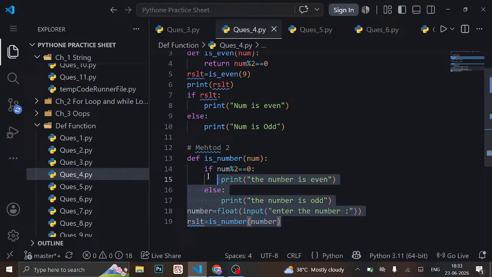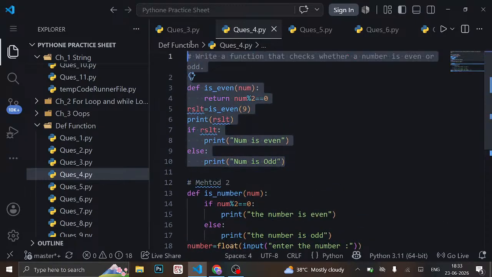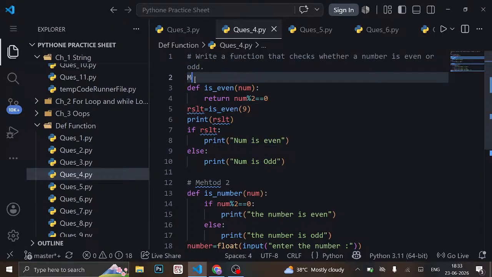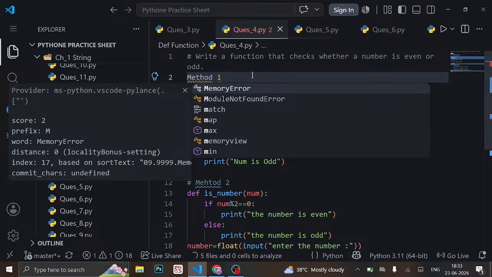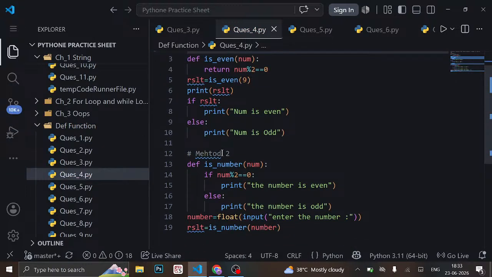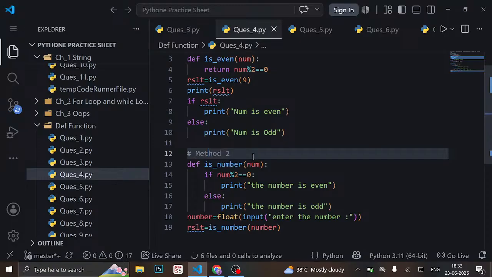This is method 1 to solve this problem, and this is method 2 to solve this problem. So these are two methods to solve the problem.